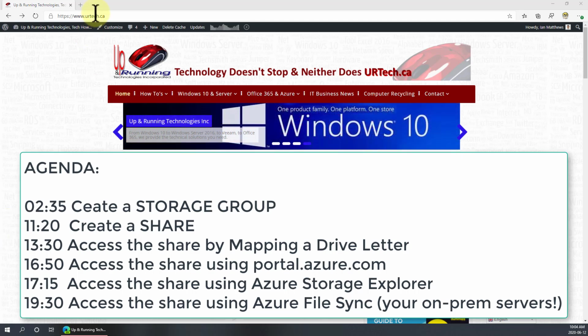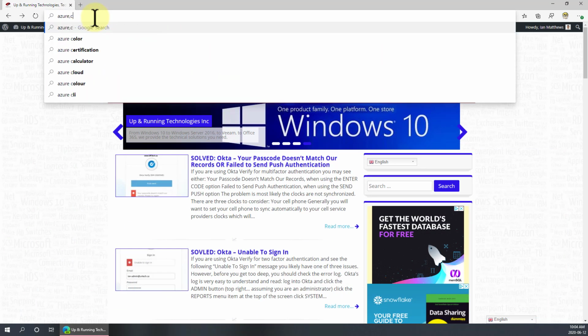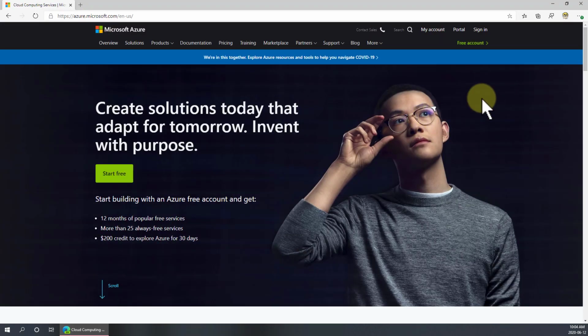The first thing you want to do is, if you don't have an account already, just go to azure.com. And you'll end up with, I think it's $250 free. So you just go here, click Start Free, create an account, and off you go. Really, all you need to do this is an email address and I believe a phone number, and they'll set up a free $250 credit for you. So I already have an account.